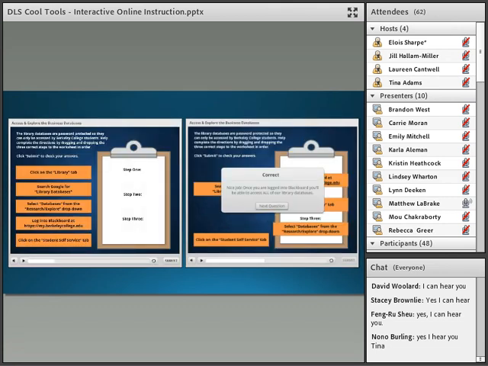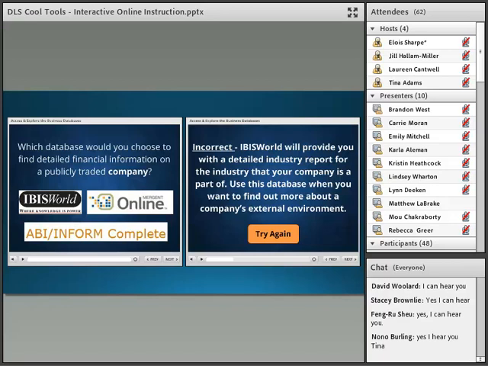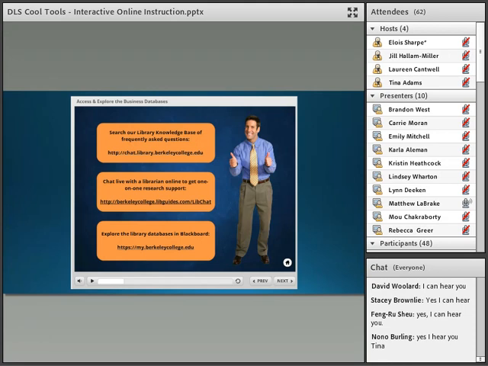Here's another example. This one's a drag and drop activity. Students are required to put the steps in order to proceed, and steps placed incorrectly will snap back to their original location. Here's another example of an embedded learning activity with feedback. And this tutorial ends by linking out of the learning object to pre-selected resources, including our knowledge base and live chat service.